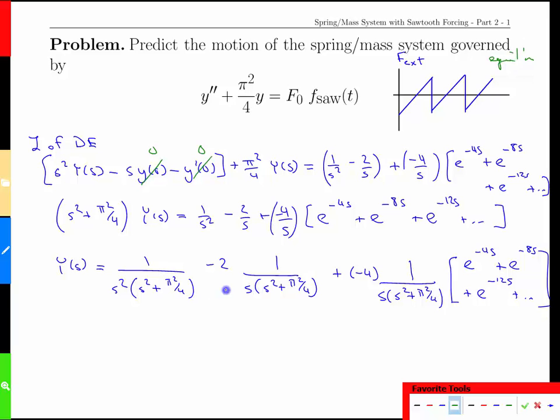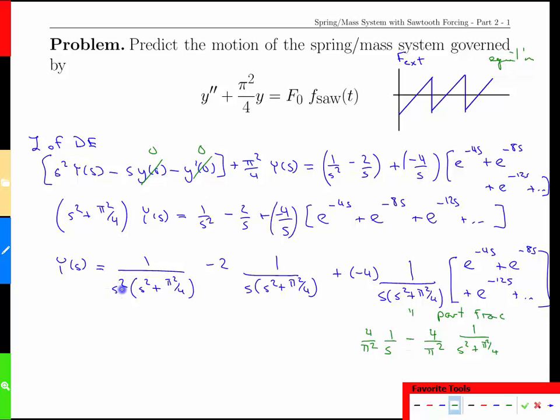We're going to need to break up these terms here into their constituents. Partial fractions will help us do that. Unfortunately, we only have two distinct terms. We have a 1 over s times that quadratic and a 1 over the s squared. We won't go through the detailed steps here, but we end up with something similar to what we've seen before, where we get A over s and Bs plus C over the s squared plus pi squared over 4, so this. And it's a nice simple reciprocal here.